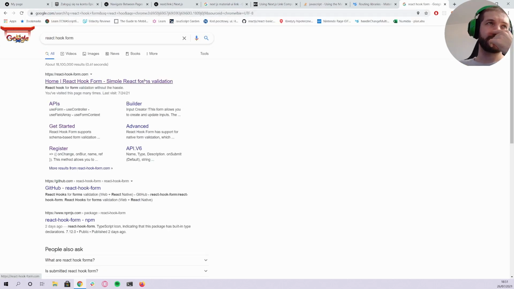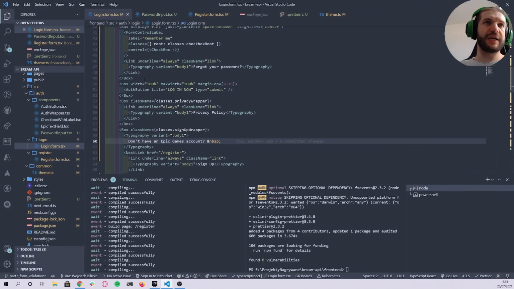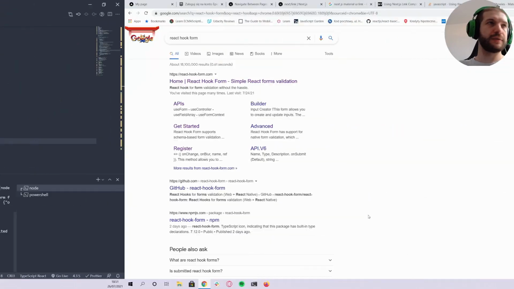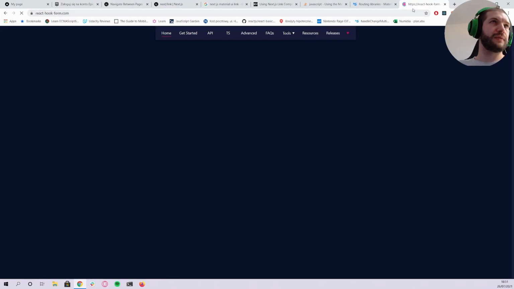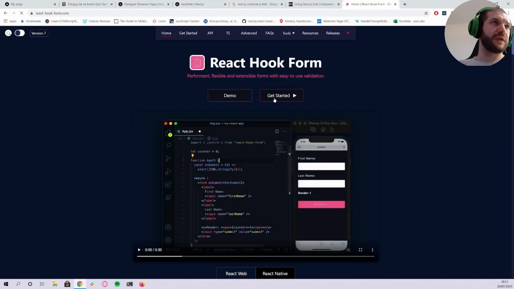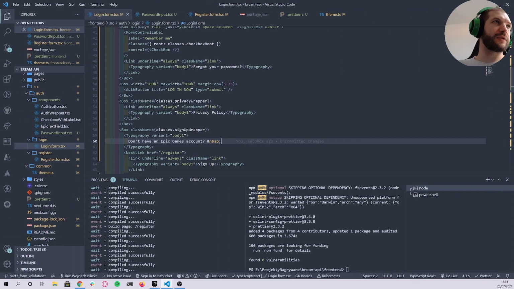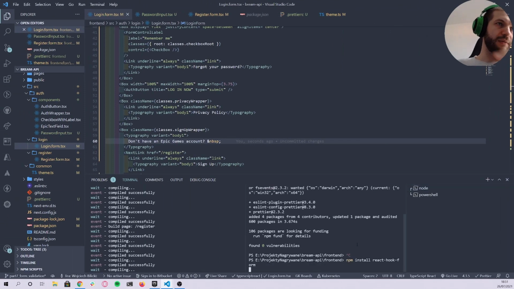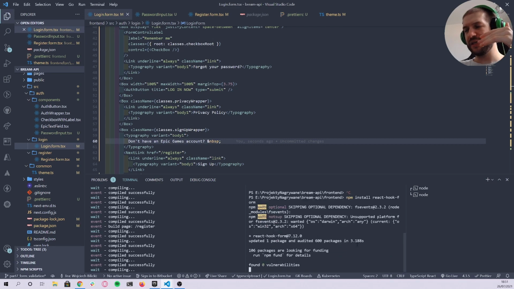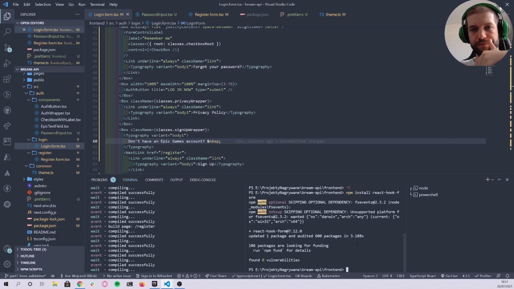Okay? So let's add that to our project. Get started. React Hook Form. Install, please. One good thing is that you don't need additional types for React Hook Form.